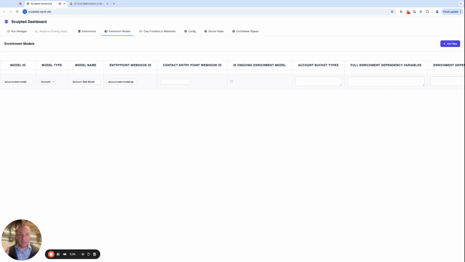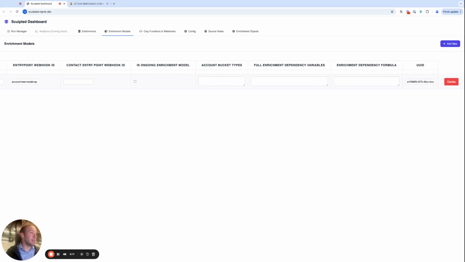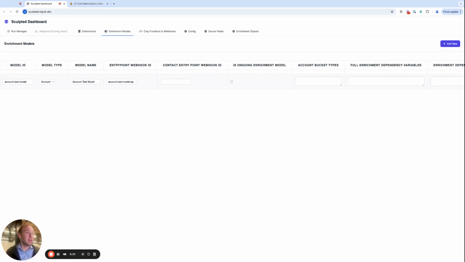And we basically define all the enrichments you want to do for your ICP study, and all the enrichments you want to do for your broader prospect account cleanup initiative, whatever it is. We can then use, for example, the lifecycle stage. Here we could set full enrichment dependency variables: lifecycle stage, and then the value customer. So if your HubSpot lifecycle stage value is customer, then we'll apply the deep enrich model. And if it's prospect or MQL or something, we do the lighter enrich model. That's how we think about enrichment models.